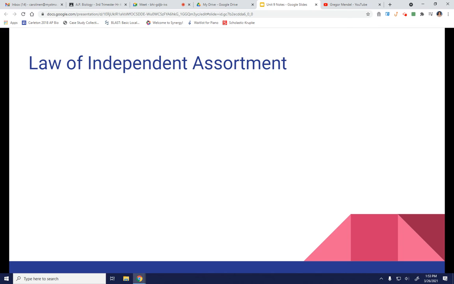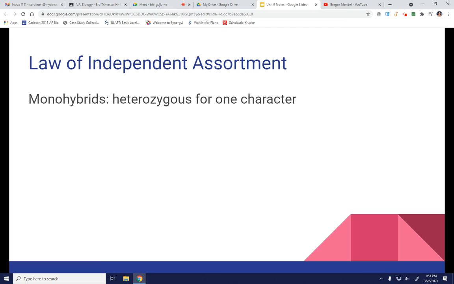One of the other things that Mendel came up with is called the law of independent assortment. And this is something else that's important when you're thinking about the amount of variety or variation that we get in the genetics of sexually reproducing organisms. Before I actually define this for you, I'm going to talk you through a little bit how Mendel figured this out and kind of what his thought process was. So first, a couple of vocab words that you'll hear and that you should be familiar with.